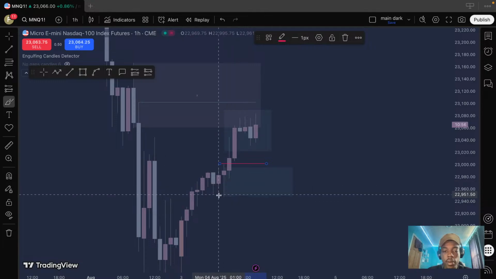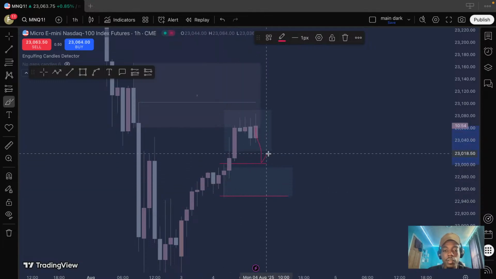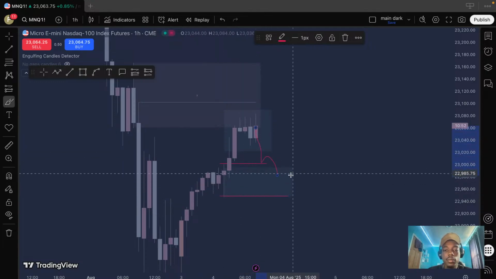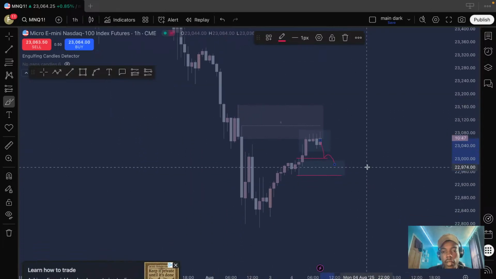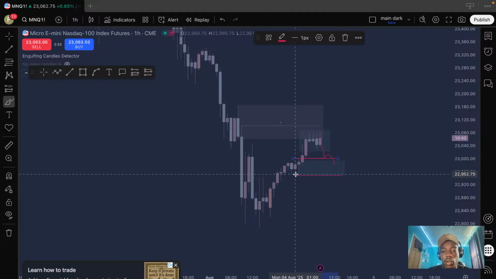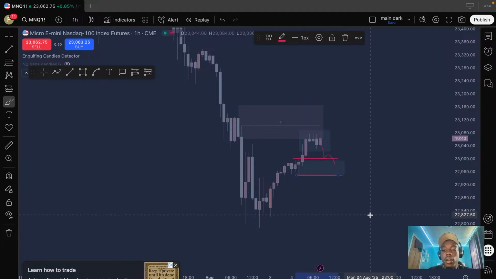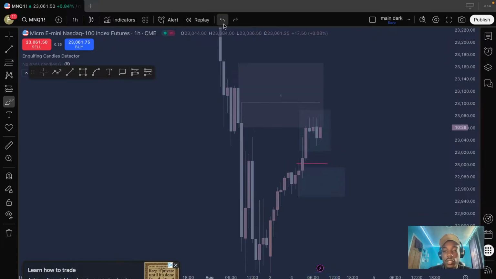Like this one I'm looking at right now, I would take a trade off of this zone, because the narrative lines up to where if it was to go down and continue higher, this is the only place that I could see it continuing higher from. So I'll be mindful of that. You know what I'm saying?